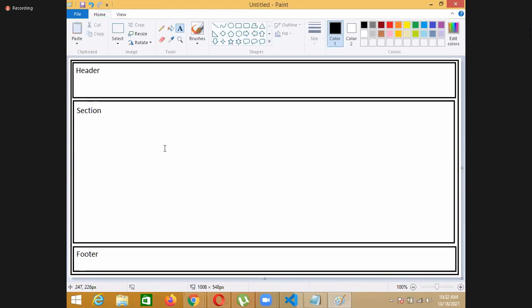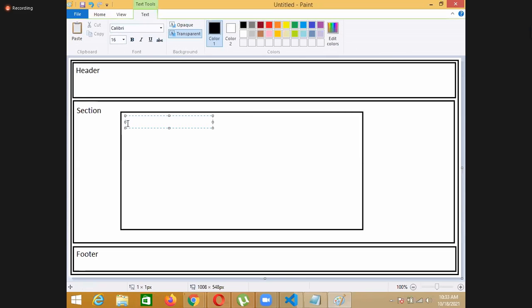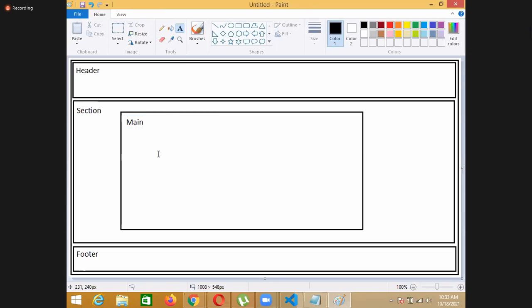So we have header, section and footer. These are very simple to understand. What you want at the top is header, at the bottom is footer, and between header and footer we have section. Now another important one: what is the main content of your page? The main paragraphs, headings and everything are kept in an area called main. Main contains the information that tells about your website, some introduction and some summary of your website. Main content is kept inside this main area.